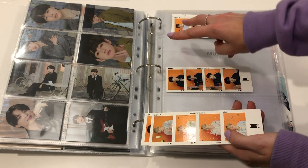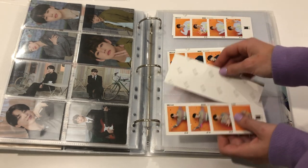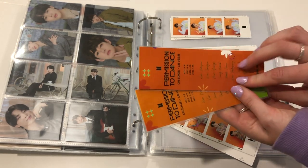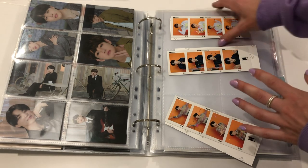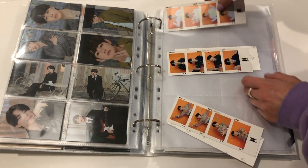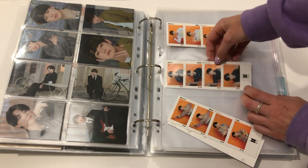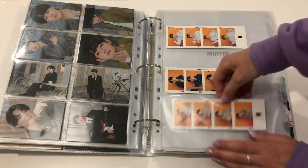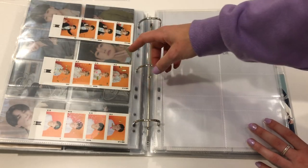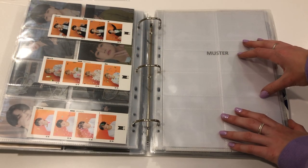I have ordered some four pockets, like it's four sleeves, which I'm going to use instead. So once that arrives, this will be rearranged again. And they will be filling up the spots with these two freebies that I was gifted from Seesaw Wings. So they will be going into this as well. Either that or I put in an extra JK that I have with the little thing that explains what merch it is. But I kind of like those a bit better than that option. So this looks a bit ugly because there's so much space around them, but yeah, that's it for now. It would have been good if they fit in. Oh, they're facing the wrong way. It would have been good if they fit in a six pocket, but alas, we cannot always have good things.